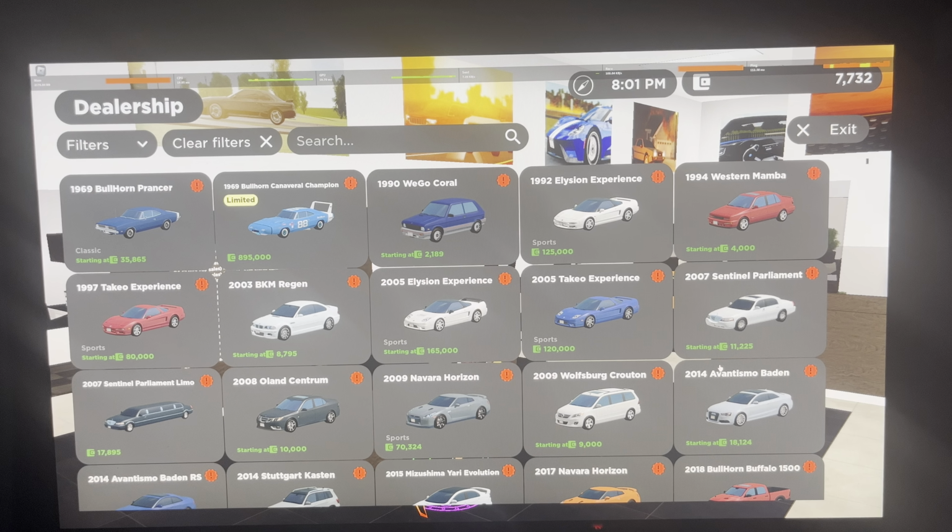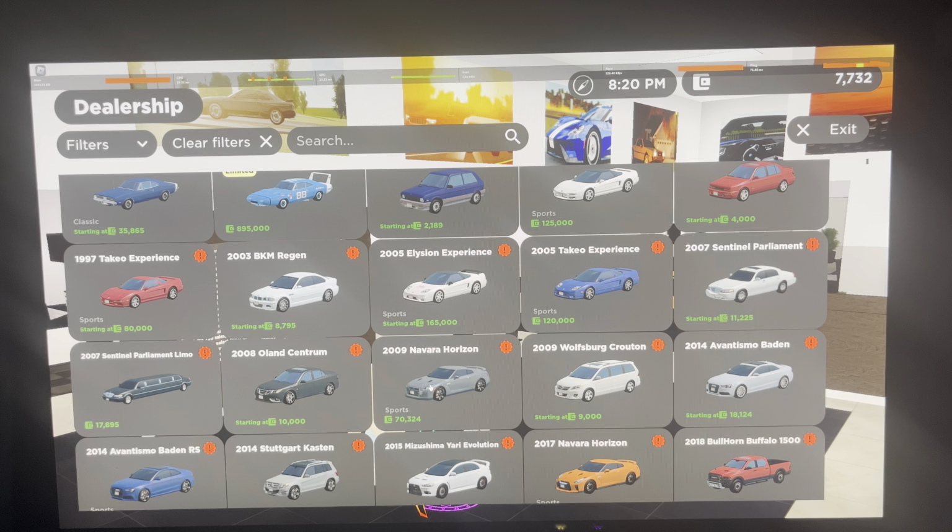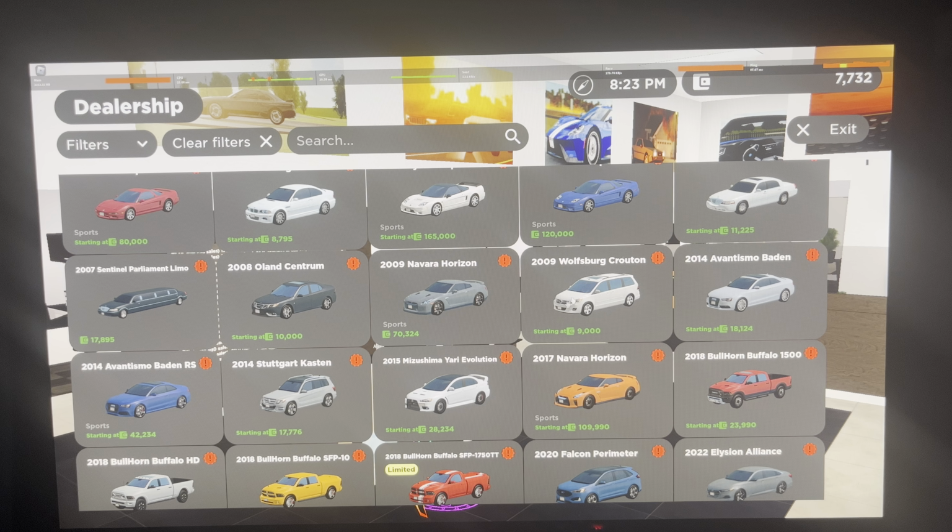But there's new music as well. We have an M3, pretty sure, more Acuras and Hondas, Lincoln Town Car Limo. This one I don't like though, it doesn't have the canvas roof. The Oland Centrum, pretty sure Oland is Mitsubishi. Oland's not Mitsubishi, I don't know what Oland is. GTR, Volkswagen van, I forgot what it's called. I actually like those vans. My friend has one. I think this is an A5, RS5. I don't know. The new Evo, which I was gonna buy, but then I was gonna buy the Sports Pass one, but I didn't end up buying it. And then the newer GTR.